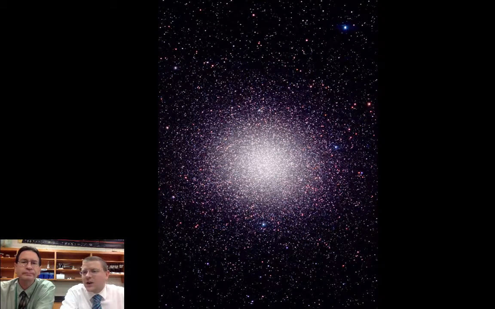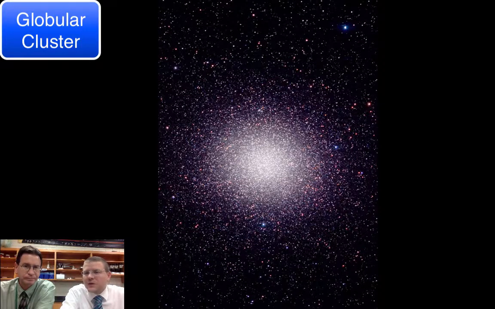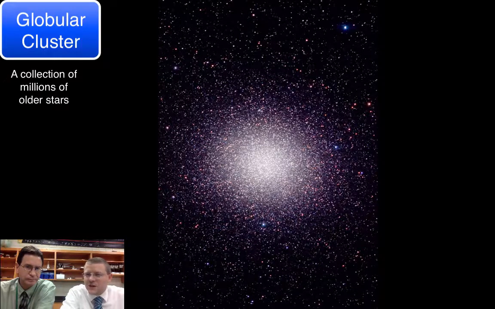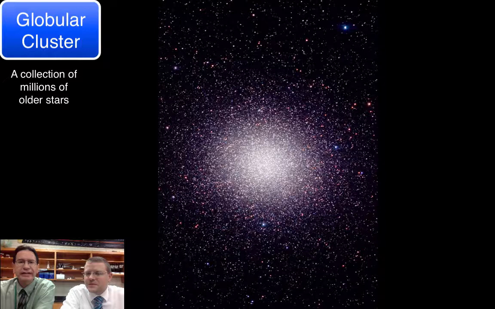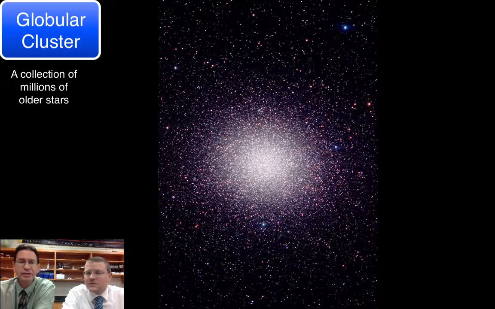One of the ways we know where we are is based on these guys. This is known as a globular cluster. It's another one of those Messier objects out there, those fuzzy patches in the night sky. These are clusters of about 100 million stars. Now we can use these clusters to find distances, especially since these are located more towards the center. We can use them to locate the actual center of the galaxy.